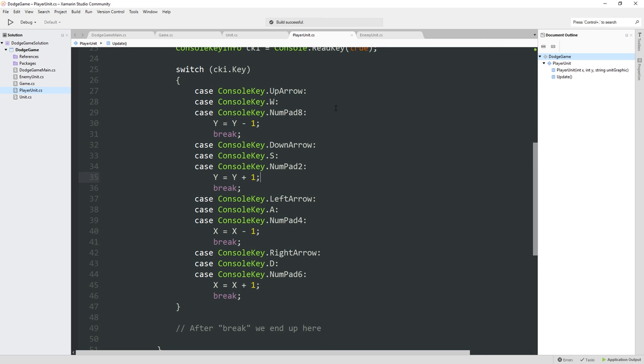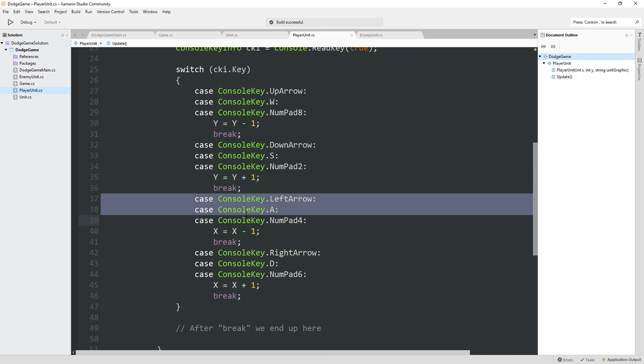It doesn't get used that often. Because rather, as opposed to an if statement, which can check a bunch of things within one conditional, a switch only switches on a single value, right? Here we're switching on cki.key. That's it. But in that case, it's a very, very compact way to write a whole lot of these. And there's room for internal optimization, which a big if-else chain lacks.